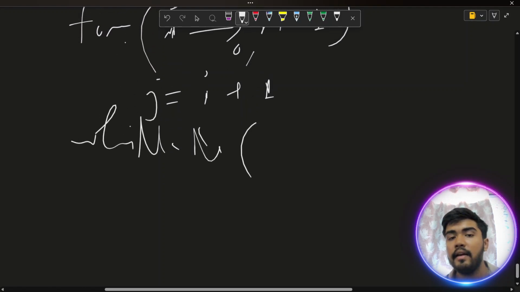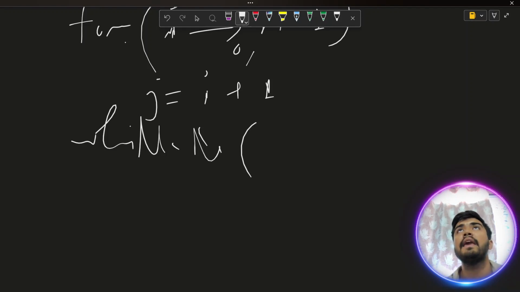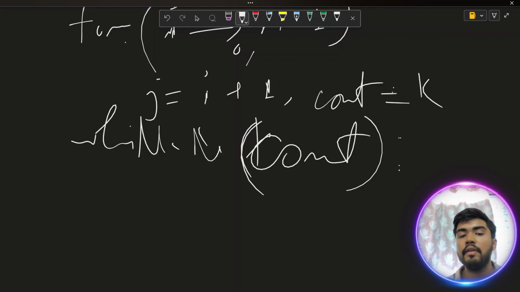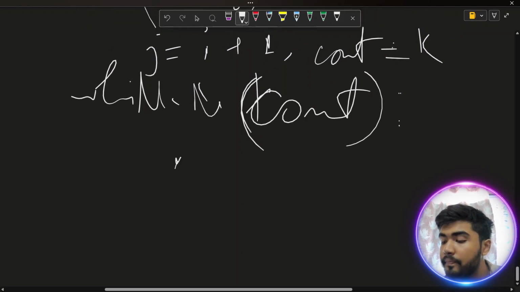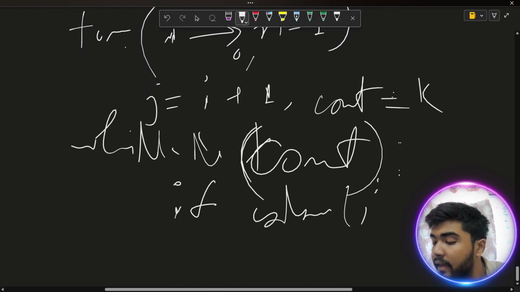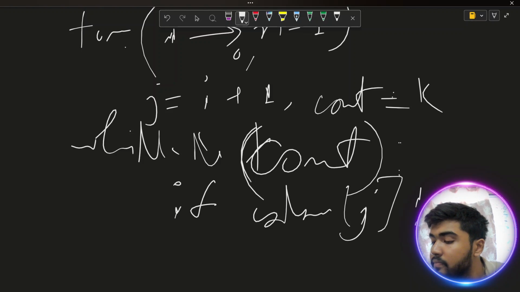This should run k times, because we have to find k consecutive elements where the conditions are also going to be satisfied. So in that case, we can start count with k, and while count is nonzero, we have to check if colors of j is not equal to colors of j minus 1.